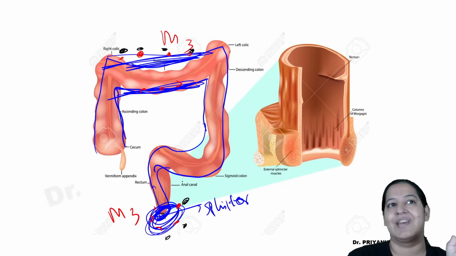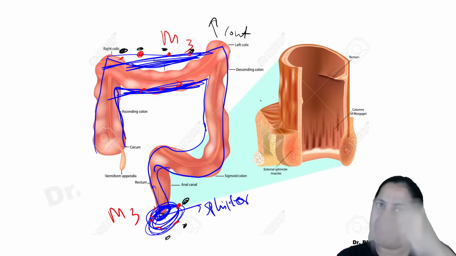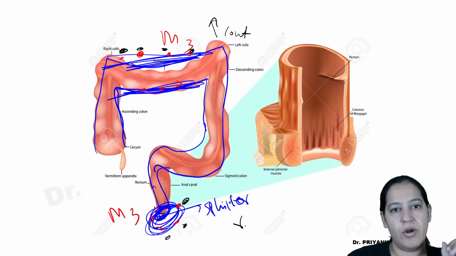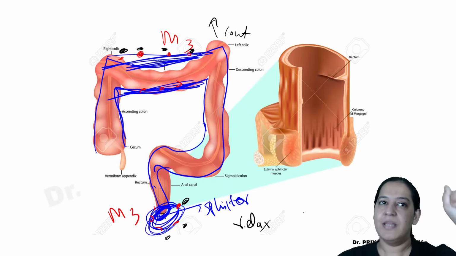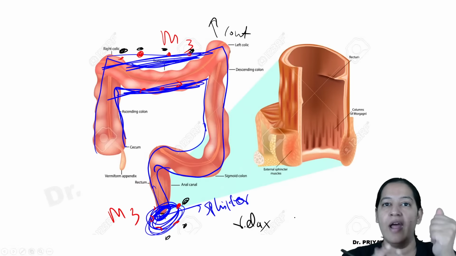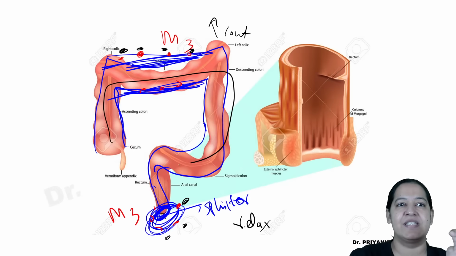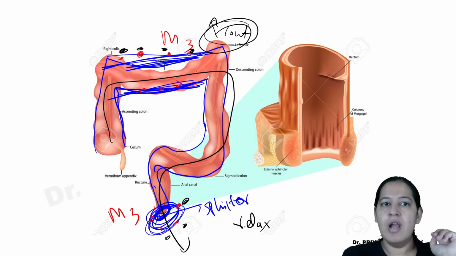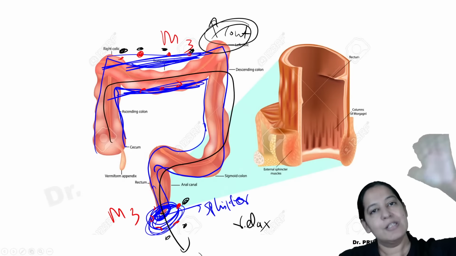Now they have opposite action. These drugs increase contraction of the muscles present in the wall of the intestine, and they cause relaxation of the sphincter muscles. So what will happen? The muscle of the intestine wall will contract and the sphincter will relax, so feces will pass. Because peristalsis will be increased because of contraction of the muscle in the wall, and the sphincter will be relaxed. So feces will be passed.